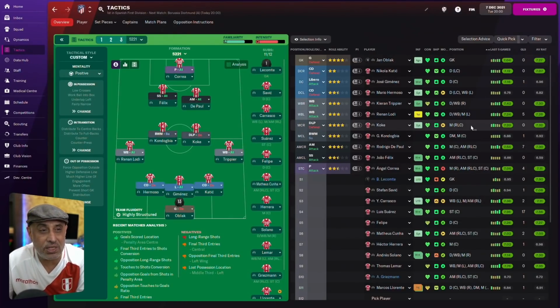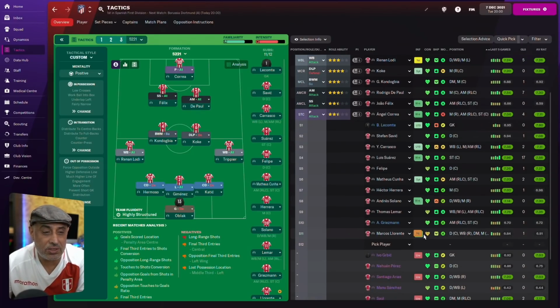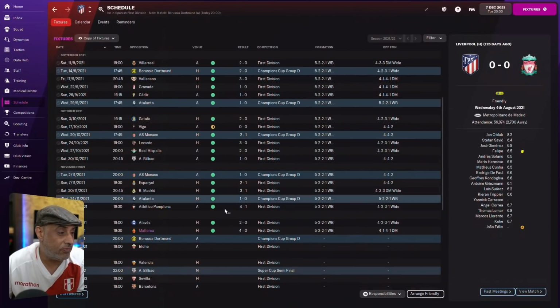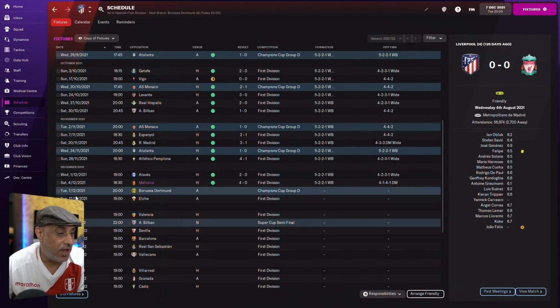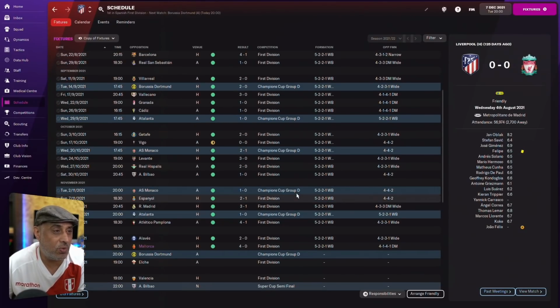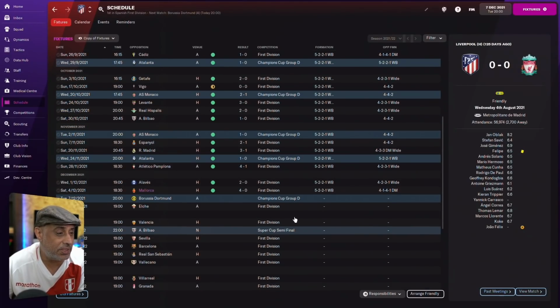And I have to think seriously about the players that are available. Kieran Trippier, we've got Marcus Llorente, he's injured. And with Kieran Trippier as well, there's a strong possibility 2 players might get injured. We have to think about the next match. 5 days time, we are playing, and then we've got a Super Cup semi-final against Athletic Bilbao. We definitely want to do well.